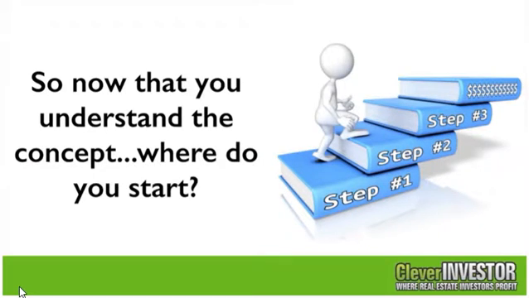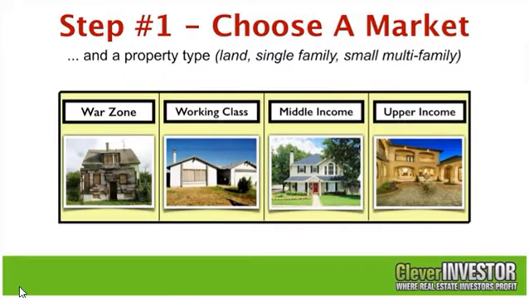All right, so now that you understand the entire wholesaling process and you understand the concept of assignments and double closes, where do you start? I want you to write this down because these are the exact steps I am suggesting that you take as soon as you get done watching this video. Step number one is start to get focus on exactly what target market you're going to focus on and what property type you're going to focus on.